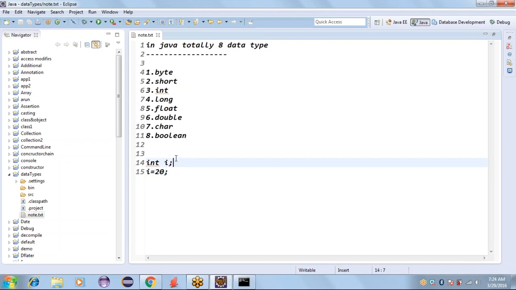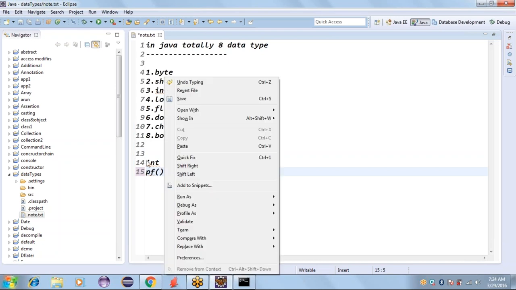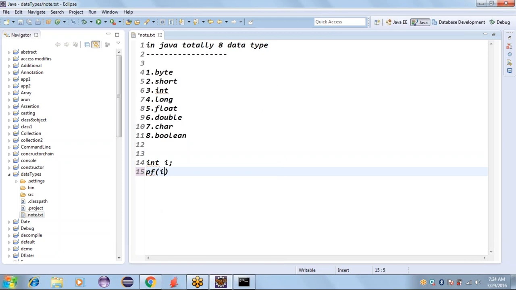Once you declare, a certain byte space is automatically allocated in memory, and initialization puts a certain value into it. But assume you are not initializing, and you are in C or C++ and you try to print it with printf of i. Do you know what the value will be? It will give you some garbage value. If you are not initializing your variable and you try to print it, it gives some garbage value because your operating system stores that variable with some garbage value.